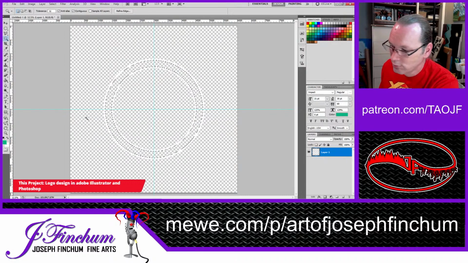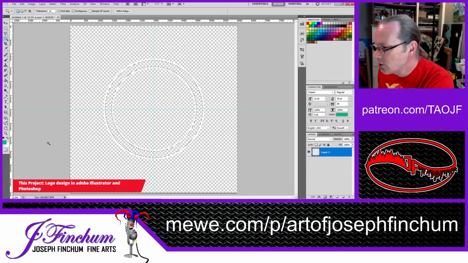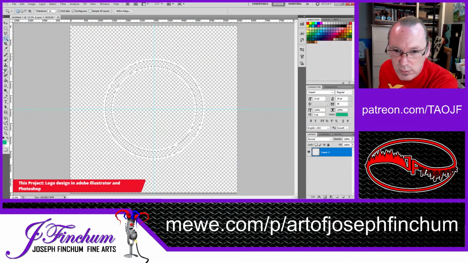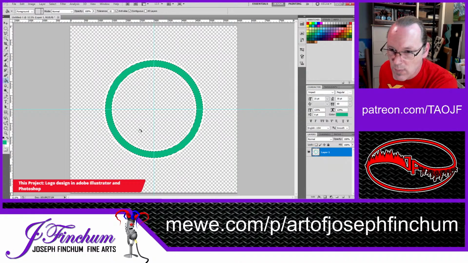Shortcuts are amazing. It's so much easier than running through everything and clicking on all the menus and stuff. So go back to the fill tool, put some teal in there, back to the magic wand, select the center.